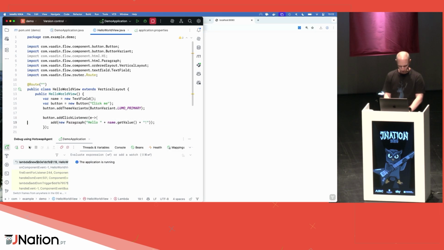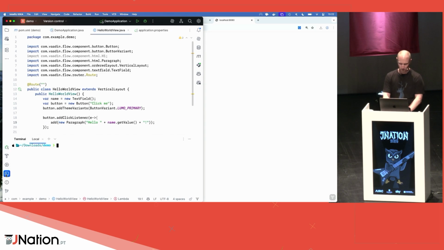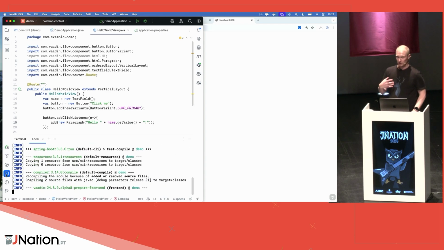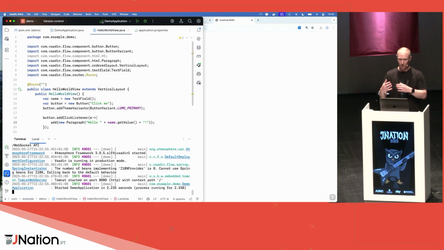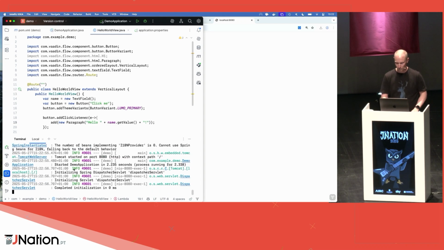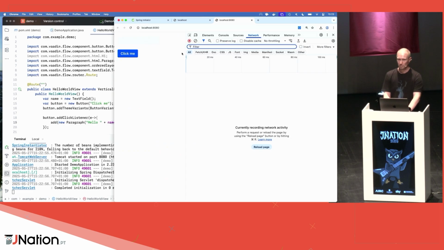Now, that's a very good question. So one way we can look at how this actually works under the hood is I'm going to run Vaadin in what we call production mode. So I'm going to do a spring boot run, p production, like that. So what this does is it creates a production optimized build, which turns off a lot of the debugging, so we have less noise as we're looking at what's actually happening under the hood. So once that runs, we can run the application, but let's open up the network tab.